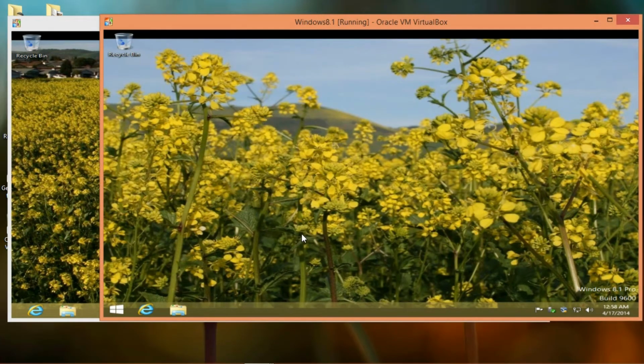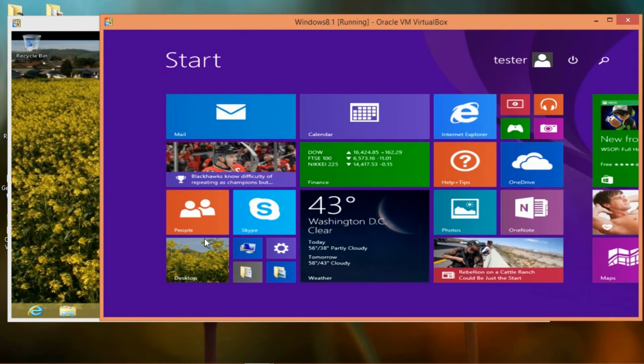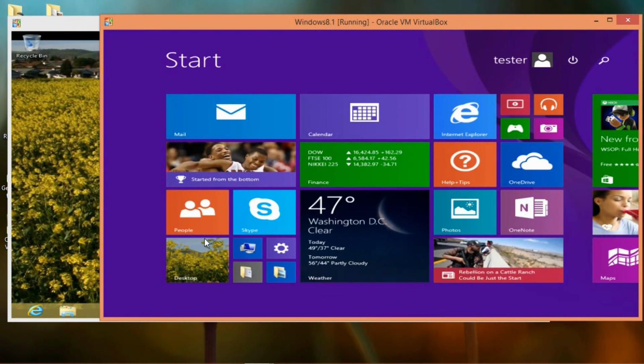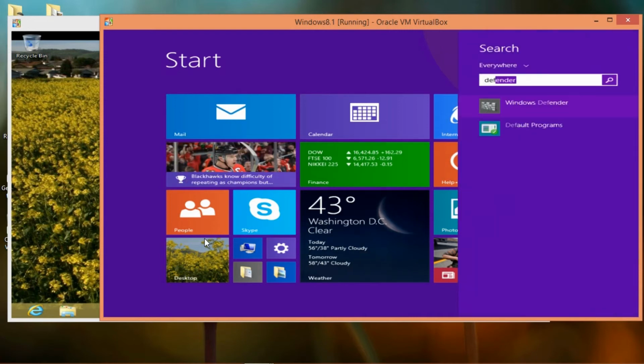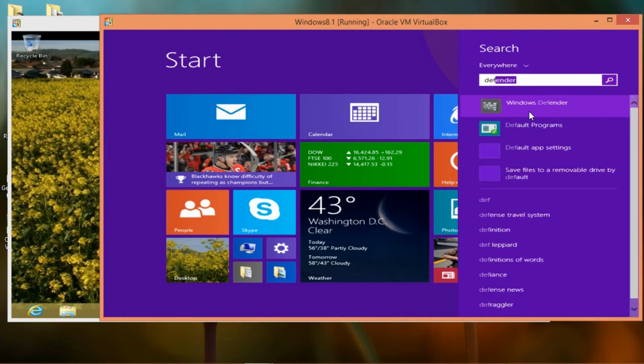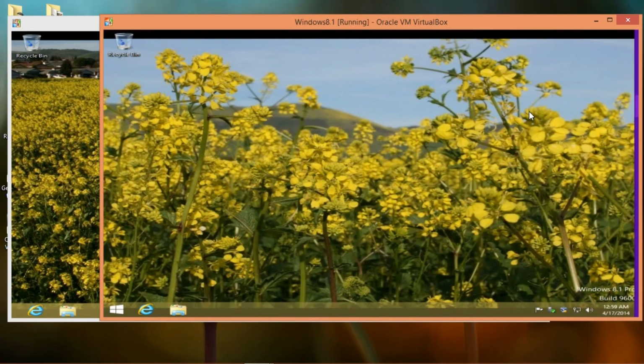Now at this point, you can go ahead and bring up whatever you have for your antivirus solution. If you are using what is included with Windows 8, go to Start and type in DEF like Defender. And Windows Defender will come up in a search shortly. There's Windows Defender. So that's the included antivirus solution. You don't see a tray icon in the bottom right corner of your screen like we would with most antiviruses anymore, freeing up some space down here, but you just don't know that you have it. But you do have it, so it's free antivirus.